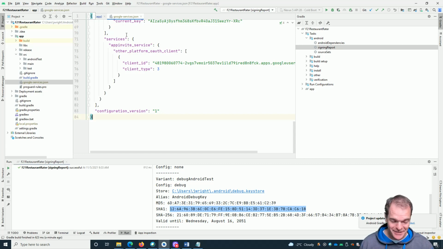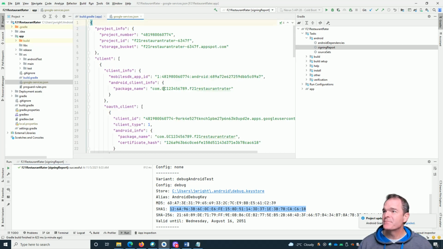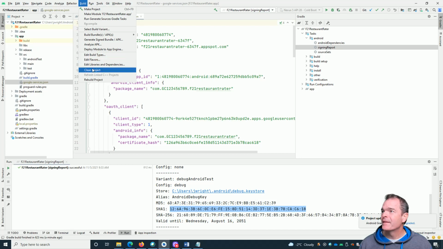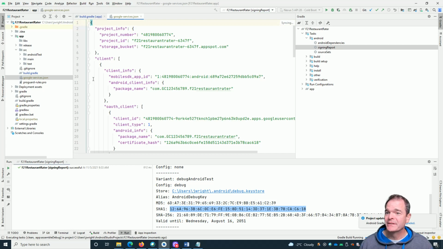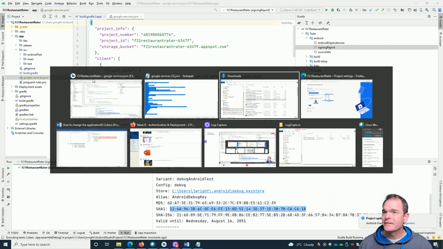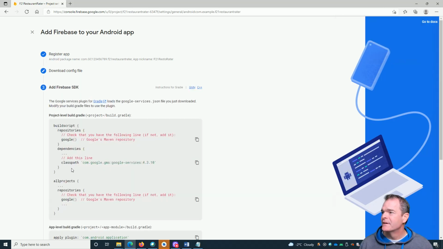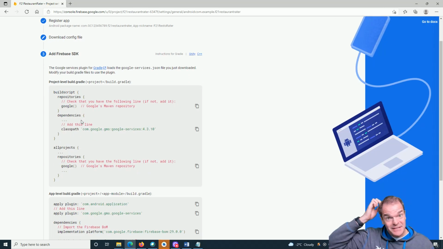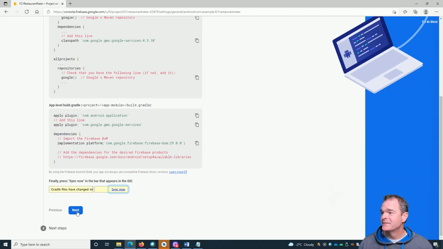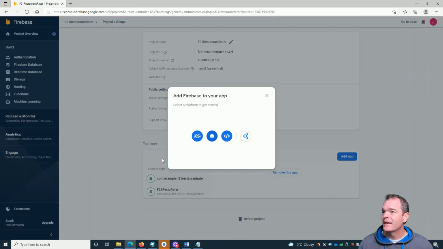You see most of it's identical, but where it changes is this package name. There may be other subtle things in there, I don't know, but for sure it changed the package name. So now, if I do that clean and rebuild project, it should be able to build because now Firebase can actually see it. So let's go into Firebase and keep setting this up. So you can see it finished the rebuild. It tells us to add the dependencies, which we already had in our application. And now we're all set.